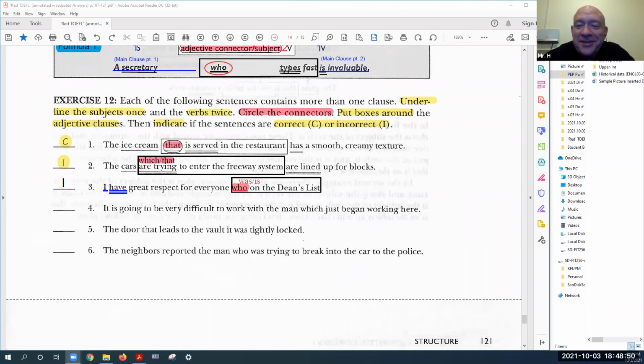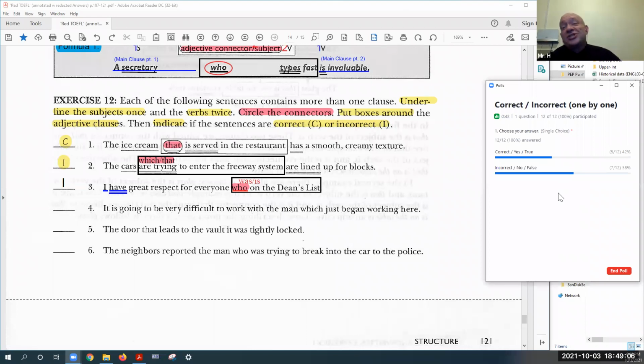What's wrong with Salman? I think it's just too easy. Is it too easy? Well, you wait. They get harder, okay? This is just the first couple examples. All right, gentlemen. If it's too easy, I still got 5 people and 7. That means not everyone agrees. All right, let's see. Who said it's correct? Raise your hand if you think it's correct.